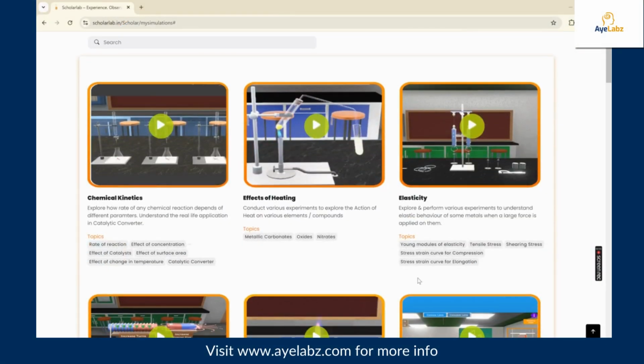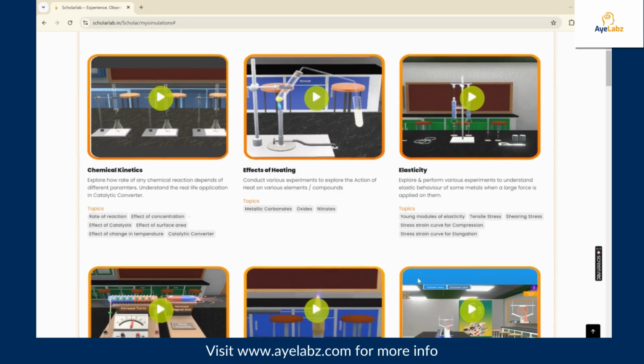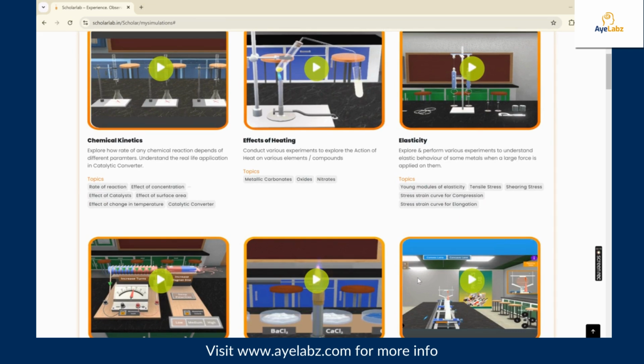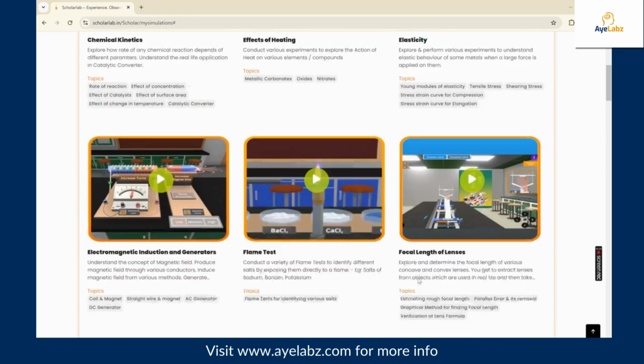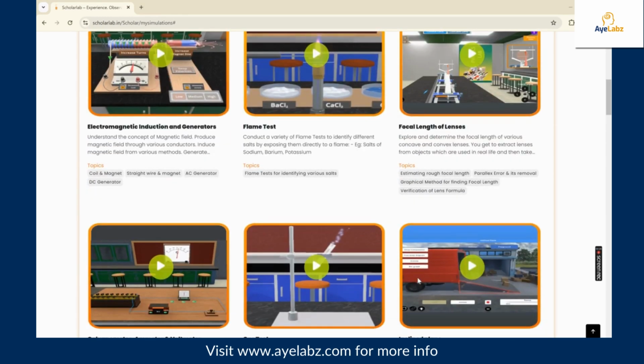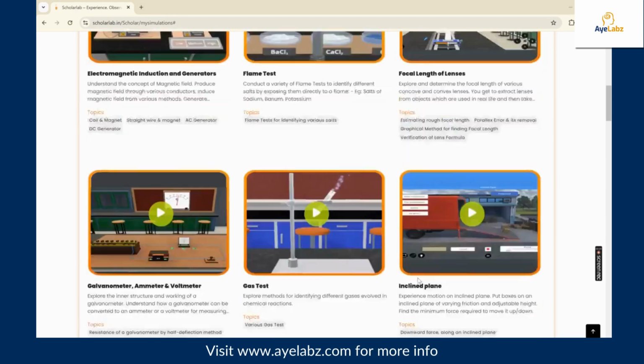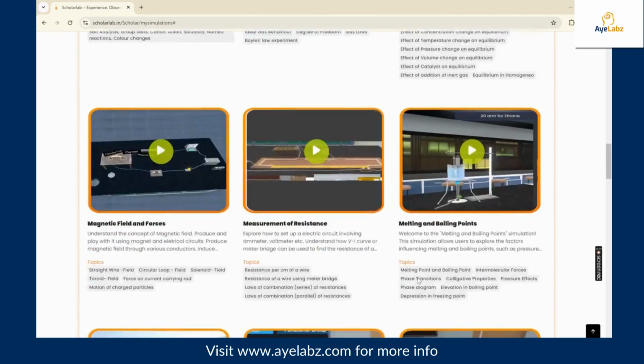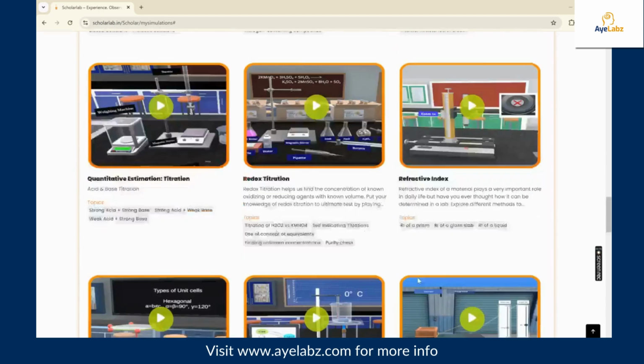Today, we are diving into a simulation that will bring the world of chemistry to life, making abstract concepts tangible and easy to understand. We'll explore mole mass conversions, calculate volume under STP and RTP conditions, and compare the masses of equal moles of different particles. This simulation is designed to help you grasp these key stoichiometric principles in a fun and interactive way. Let me open the stoichiometry simulation for you.